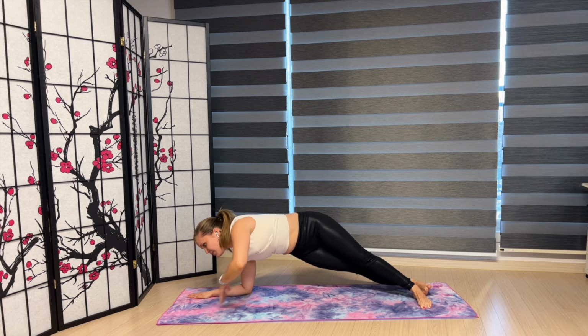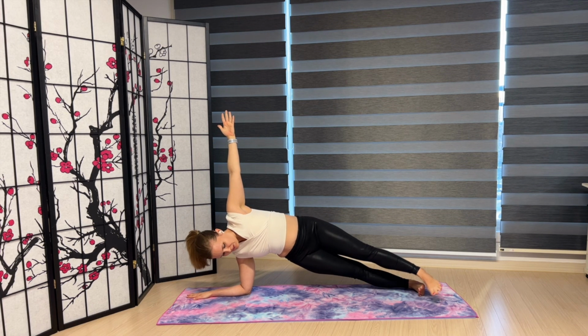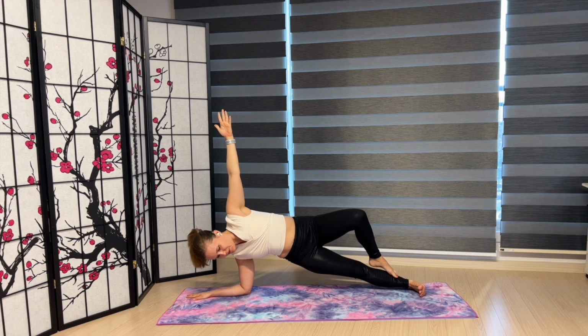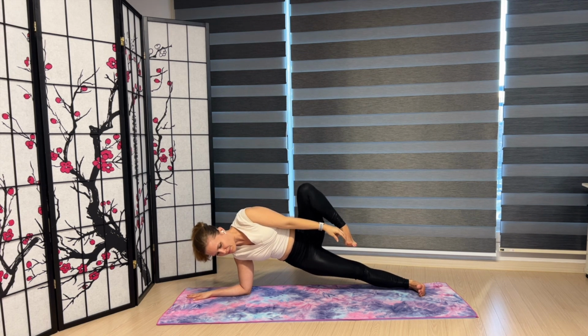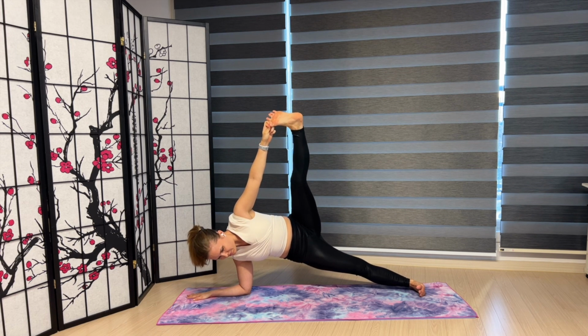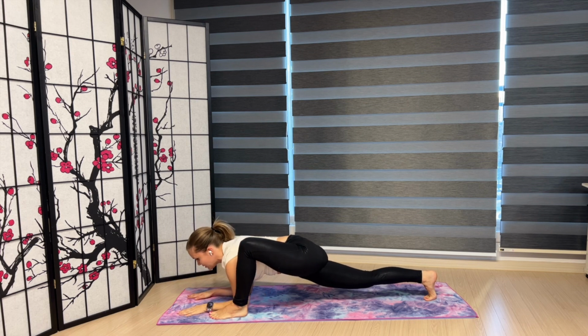Shift your weight to your right arm, bringing your left arm up towards the sky. You can gently bring your left foot to your right foot and slide it up your leg. If this is too difficult, you're welcome to stay in side plank, or you can grab your big toe and try to straighten your leg. Exhale your foot down to the mat into lizard lunge.